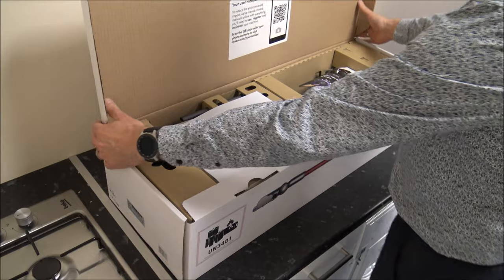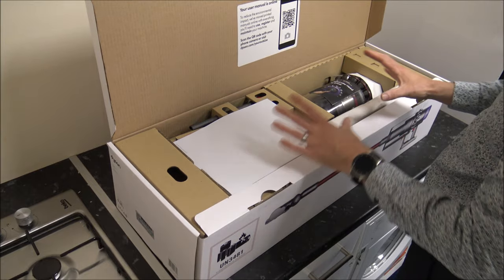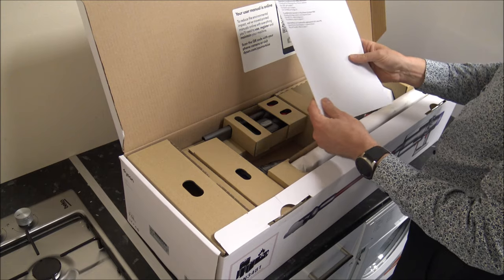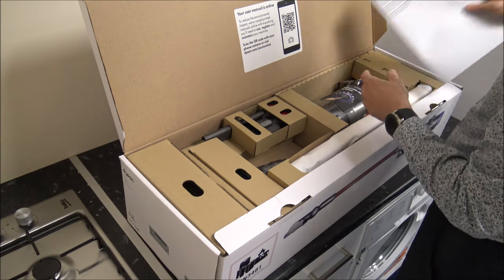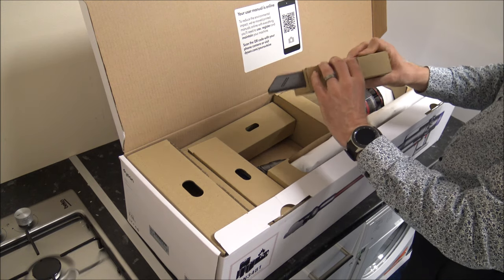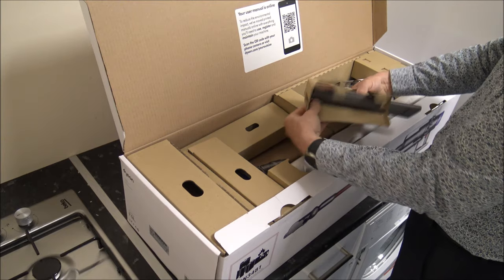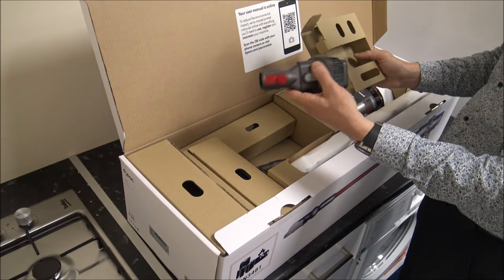I have talked about quite a few different Dysons over the years, but none of them have shouted at me like this — this just shouts big and impressive. So this is, first of all, the instruction book. I'm not too au fait with instructions so we'll put that to one side, and there are quite a few different tools and accessories. I'll start taking these out — these are quite common accessories: the little crevice tool and the combination tool.